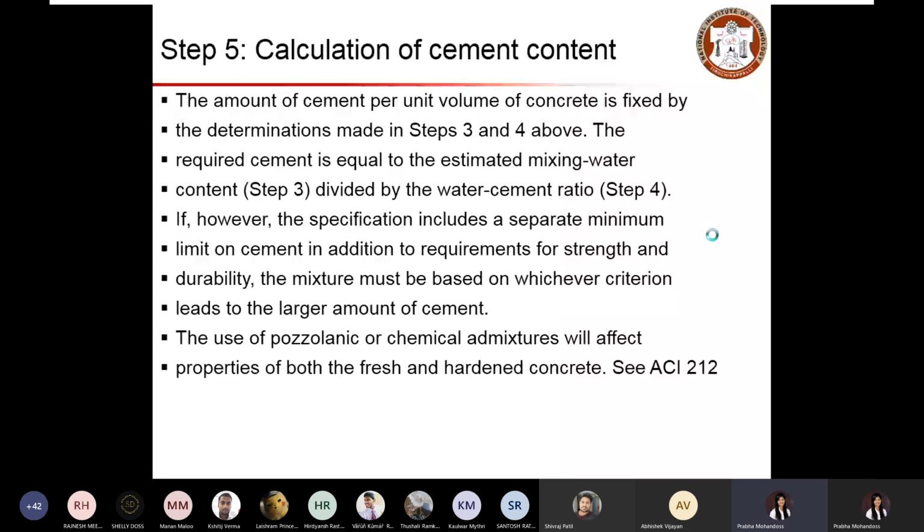You know that you got the value of water, you got the value of cement, you got the value of coarse aggregate, and you are not aware of how much the fine aggregate is, the weight or the volume of fine aggregate. So only that parameter will be left unknown, remaining all you know by the end of that step. So for that, here it has a simple approach where by knowing the density of concrete, you can estimate the fine aggregate value.